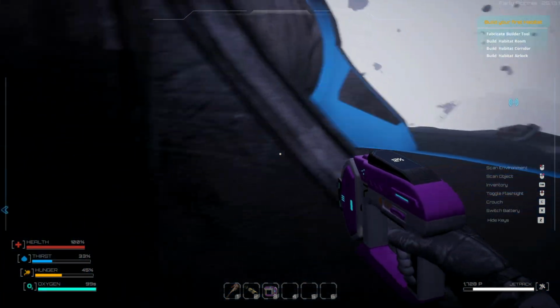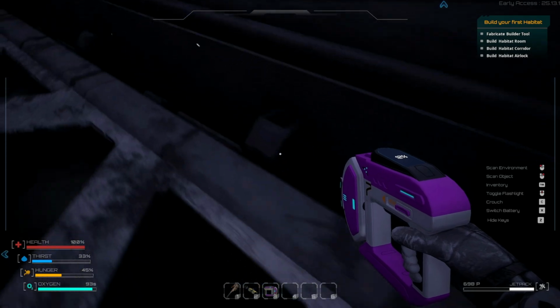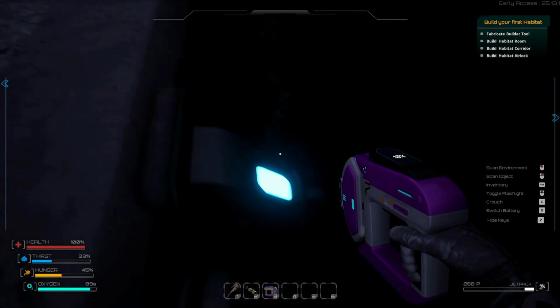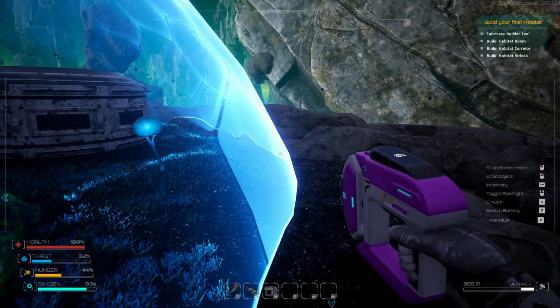Are you a thing? Zero gravity. Is there anything over here that we may have missed? What was that? Oh, those are just lights. Okay. So let's take a peek. Let's go around this thing here.